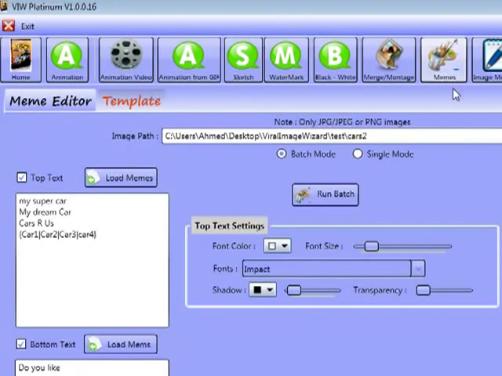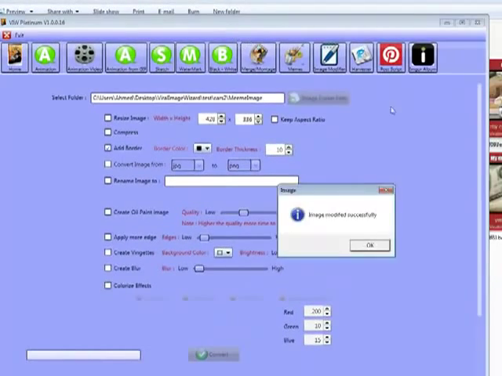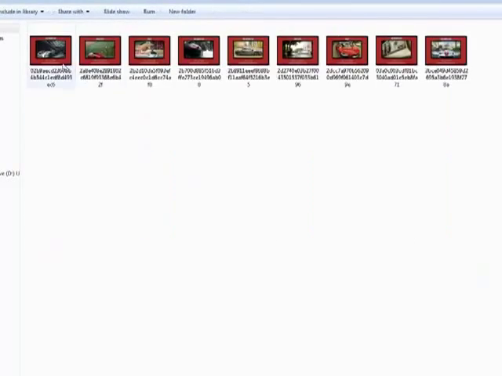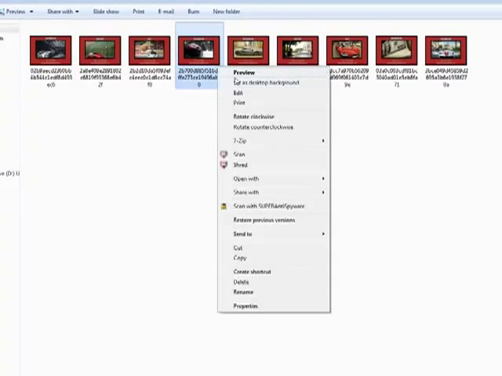We can go over to Image Modifier, for example, and import these memes in here. I've actually got them imported in there. Add a border on this one as well. Click on Convert. And as you can see, before we could even say abracadabra, we've got memes on here with double layer borders as well.